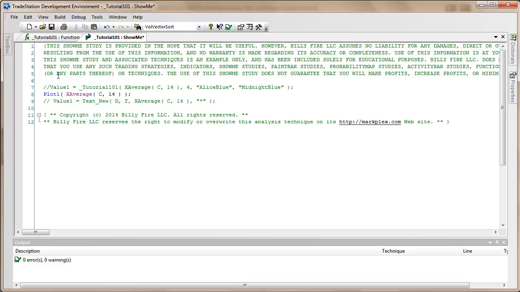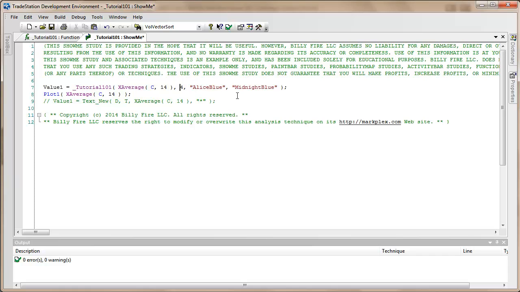What this tutorial is going to do is create a little function that draws an ellipse on the chart at the specific point, and what I've done is built this into a function, and we're calling the function here, and the function is called _tutorial 101. The first value here is the price level that we're passing to the function. This number here refers to the weight of the ellipse, and we can put in a value between 0 and 4.